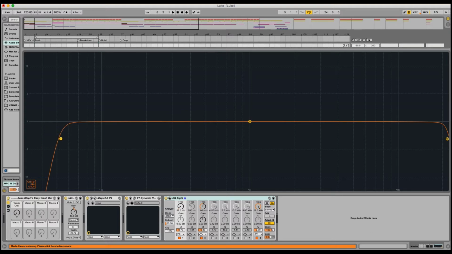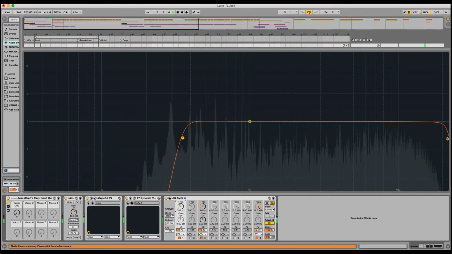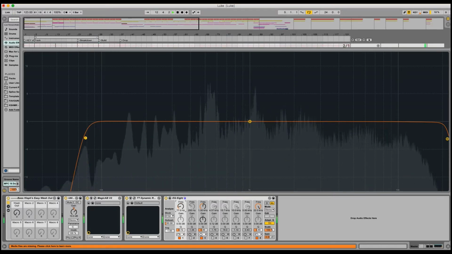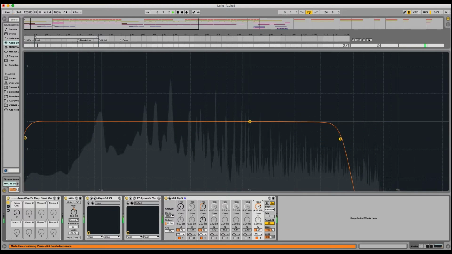To keep it a bit smoother, I'm going to use this down here so I can do that. Okay, ready? You can see it's only playing those now, and you can only hear the highs. And exactly the same, if I select this one and move it down, watch what happens. You'll just hear the lows.